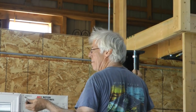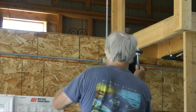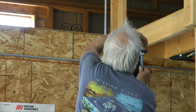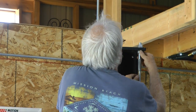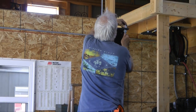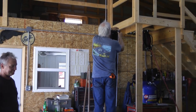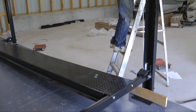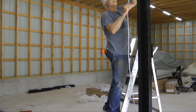Now there's a big nut, an adjustment at the end of each of these cables, and that's how we get the system perfectly in level so that all four corners pull at exactly the same level. Very simple adjustment at four locations.